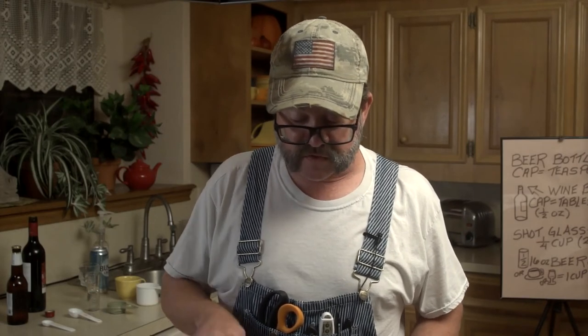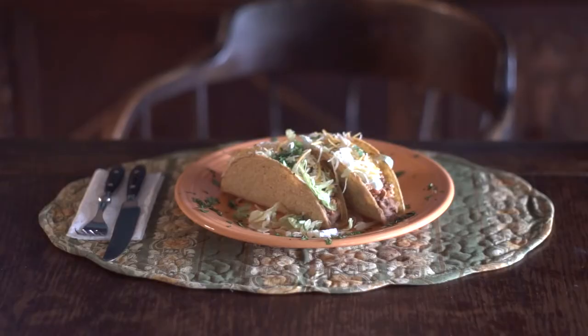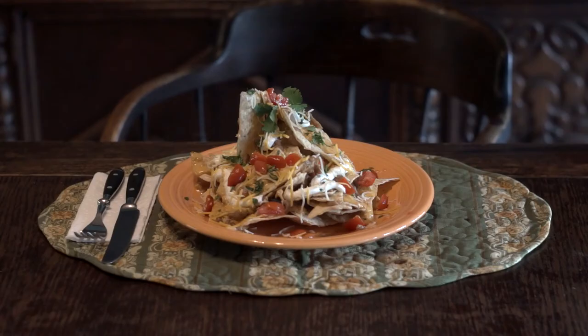Once cooked, it lasts in the refrigerator for about a week unless you have a roommate or you come home drunk around midnight or so. Then it won't last 2 days. This is the perfect ingredient for, yes, your tacos, your quesadillas, and your nachos.